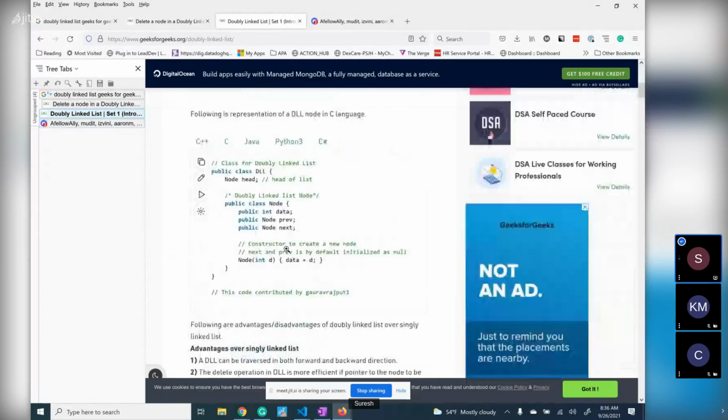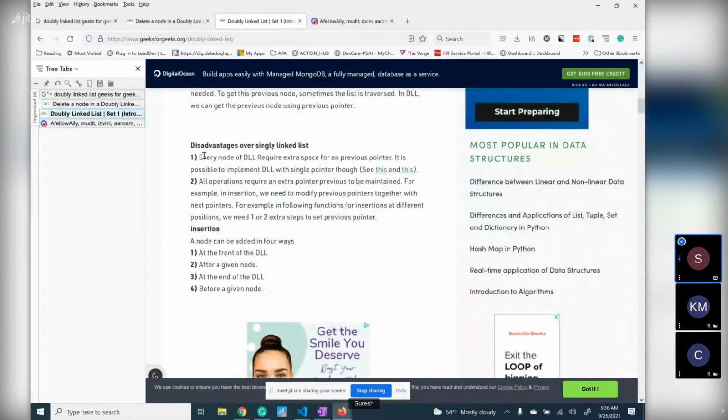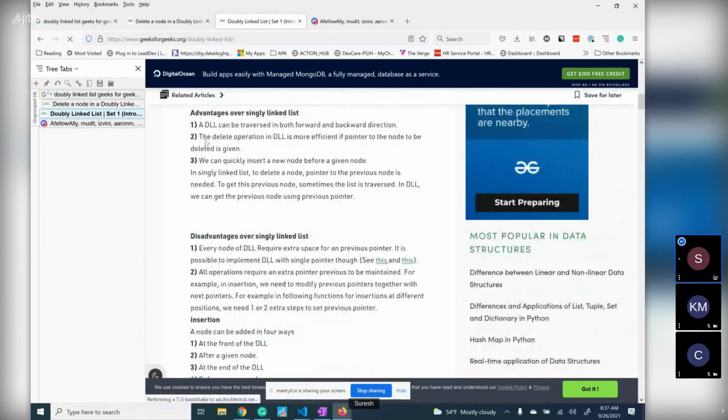So those are the advantages, and there are some disadvantages they also wrote. One is that every node of a double linked list requires extra space, which we all know. Unless you want this kind of traversing or these kinds of advantages, it's not recommended because it requires extra space for the previous pointer. Every node contains an extra pointer.